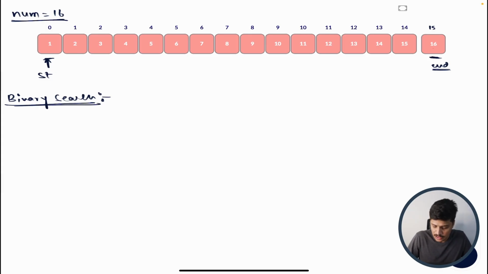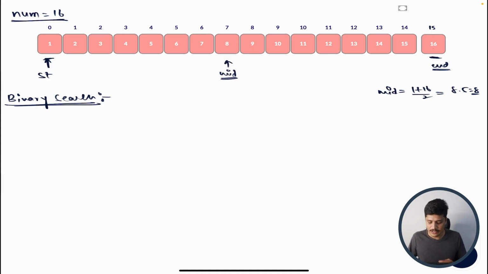Now what we will do, we will be calculating the middle. Middle is nothing but 1 plus 16 divided by 2, which is nothing but 17 by 2, which is nothing but 8.5, which is nothing but 8. So here we have gotten the middle. Now once we calculate the middle, we will multiply the middle by itself. So if we multiply middle by itself, what are we getting? 64.